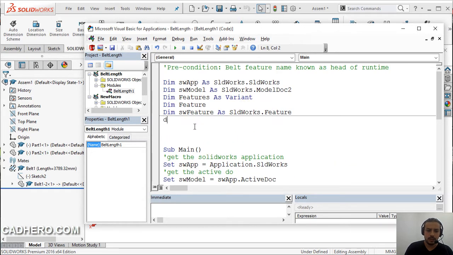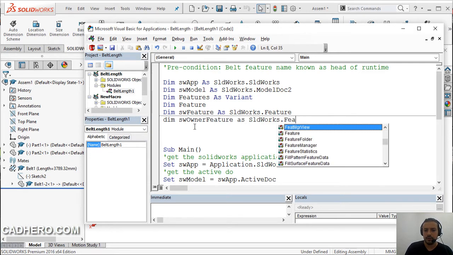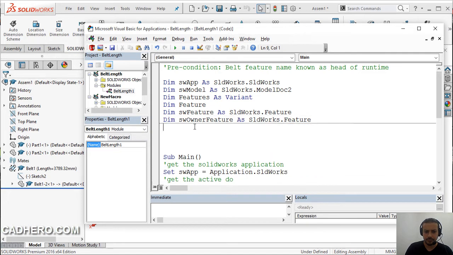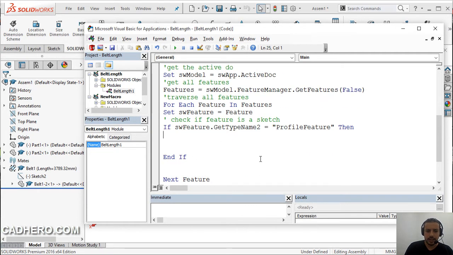So here, dim SW owner feature as SLDWorks.Feature. Then we go back in here and check if the owner feature is a belt typed feature and its name is belt1.